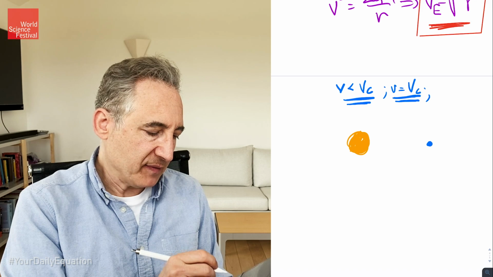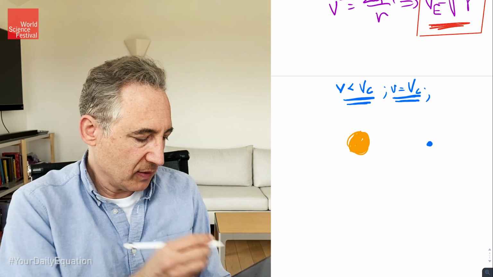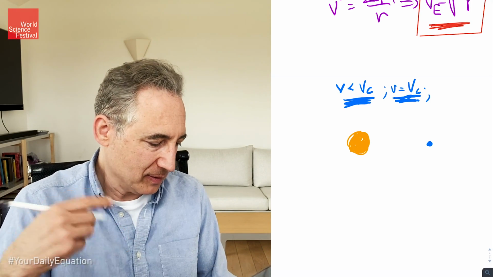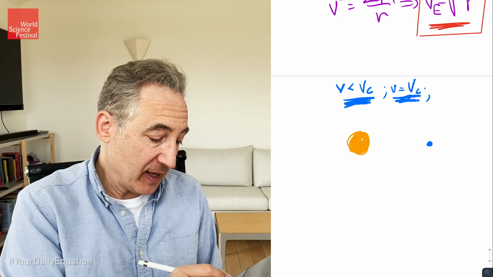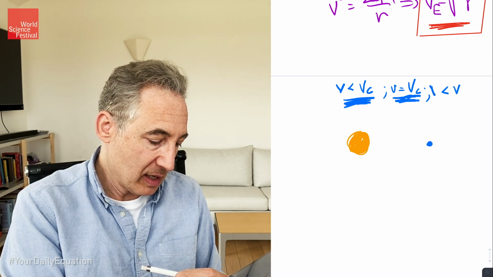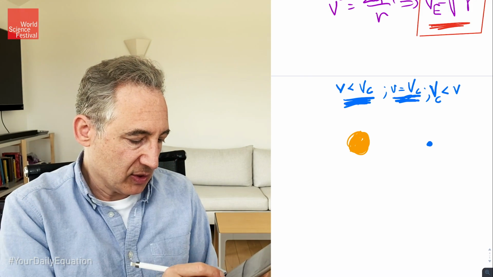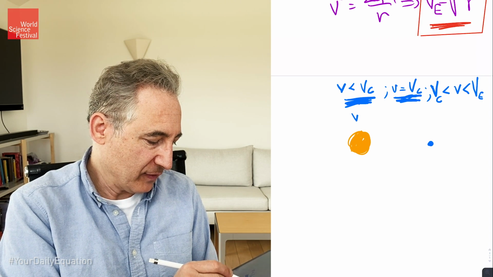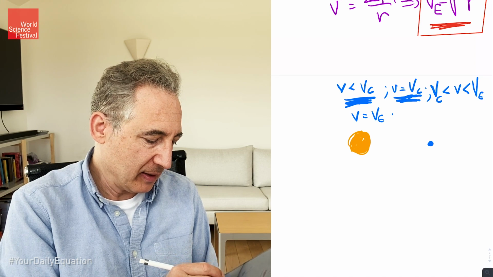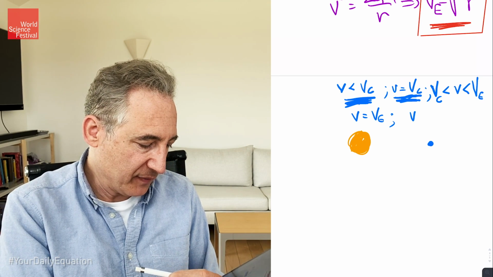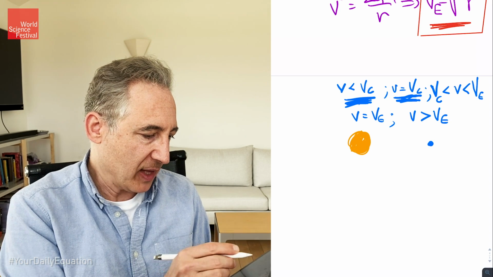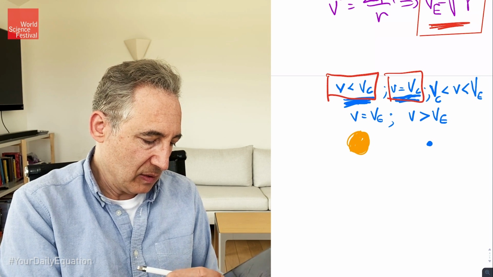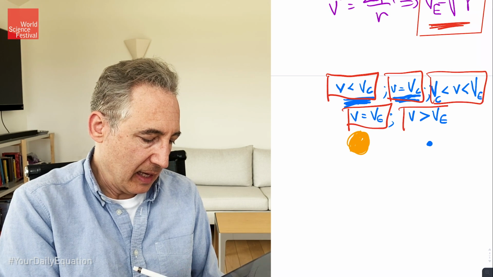Then I want to consider what happens if I give it a little bit more. So this case over here, I should say, obviously, I'm giving it less than the circular. Here I'm giving it equal to the speed required to go into a circular orbit. What happens if I give it a speed v greater than the speed required to go in a circle, but less than the escape velocity? And then I can consider v equal to the escape velocity. We know what will happen there, but I'm going to give a little bit more detail. And finally, what if I give it a speed v greater than the escape velocity? So in other words, I've got 5 possibilities here that are worthy of thinking about. 1, 2, 3, 4, and 5.